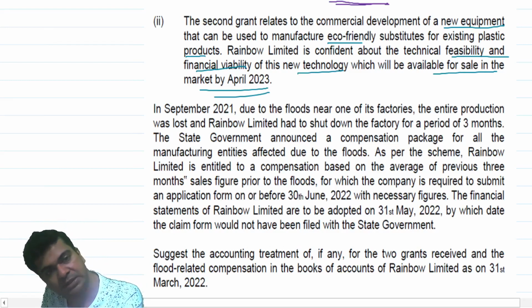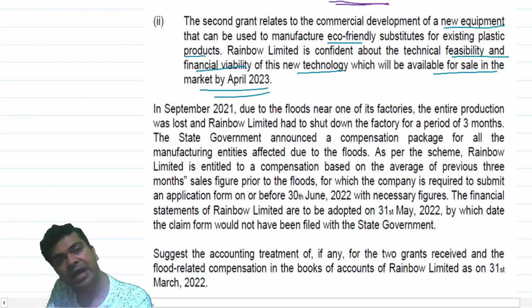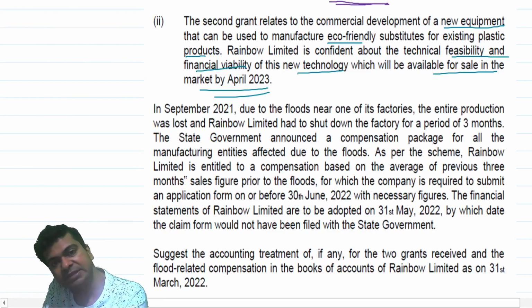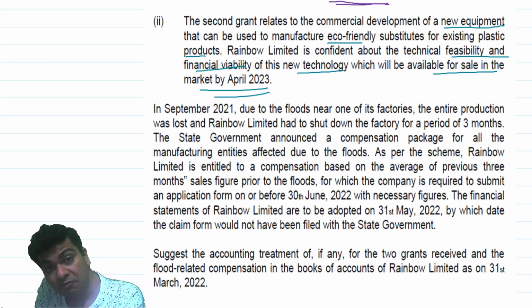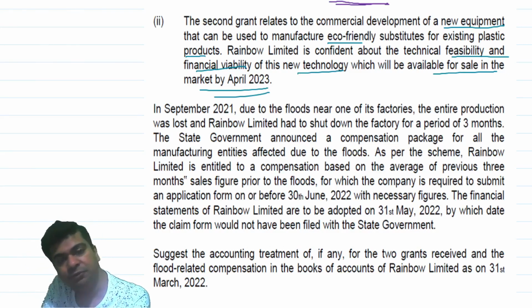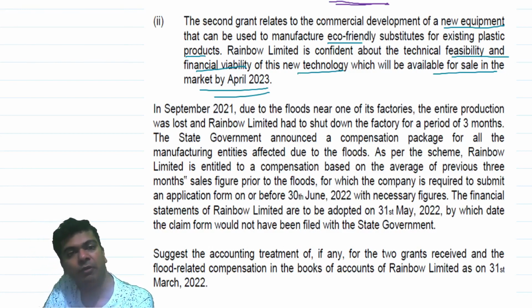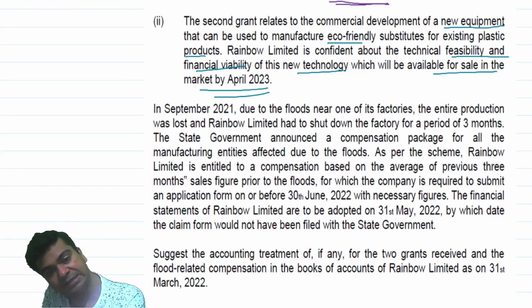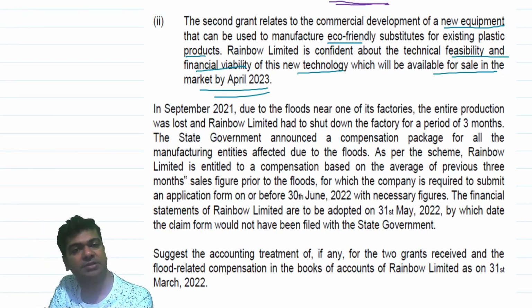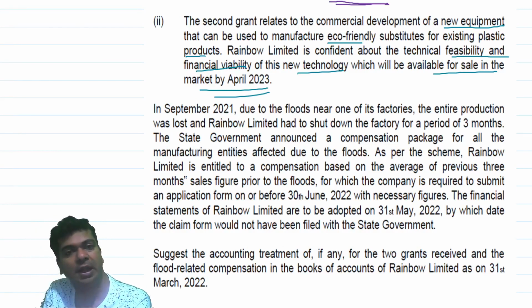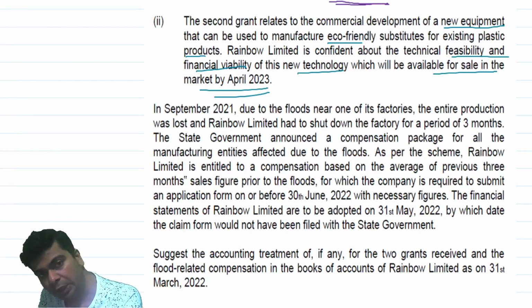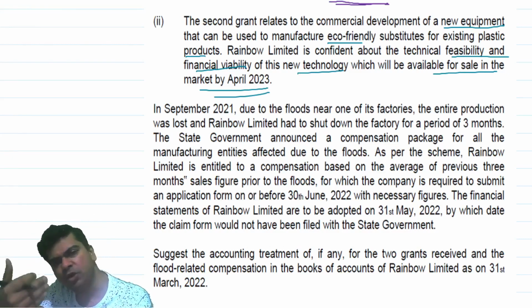Another thing that we have to understand is that we are going to develop this new equipment. That means this is capital WIP, right? Construction will continue. We know that when it is for an asset, we also have an alternate approach. The grant can also be deducted from the cost of the asset, but the asset will be ready only by April 2023. Till that time, I don't have an asset. That is the reason what you will have to do is, initially you will have to treat the grant as a deferred income. You can take transfers to the P&L also. That is your first method.